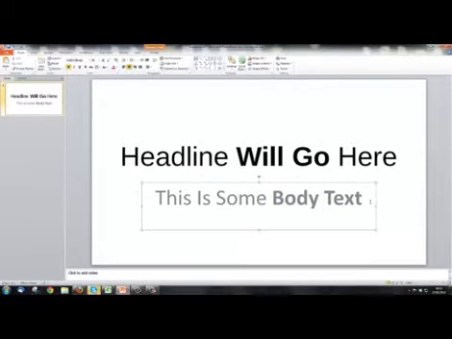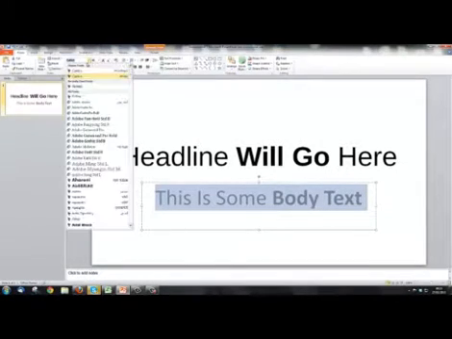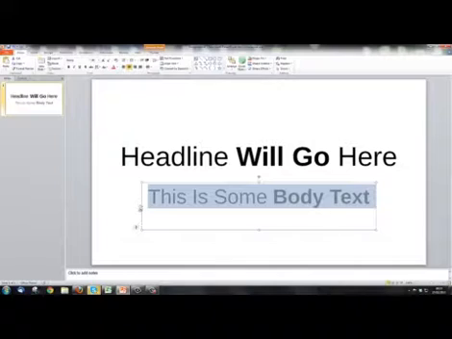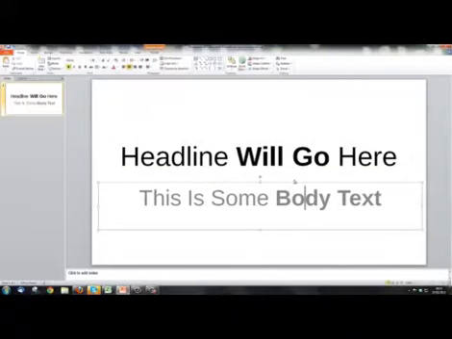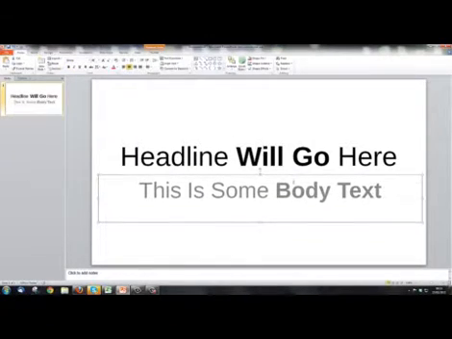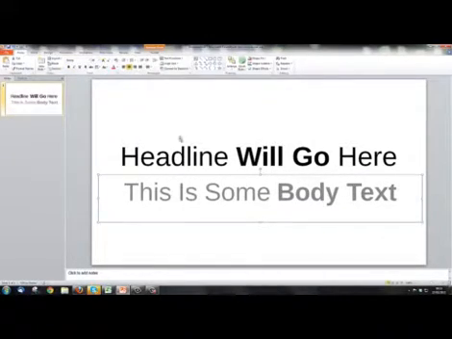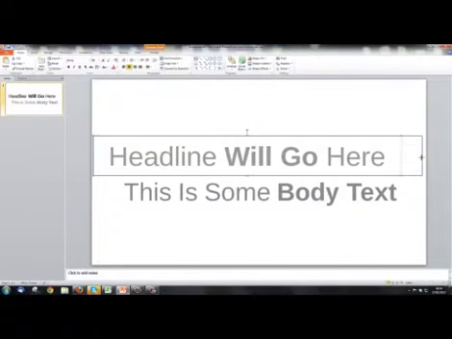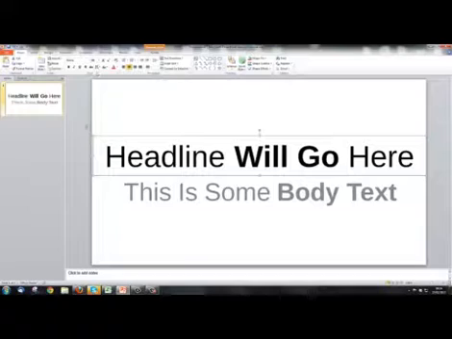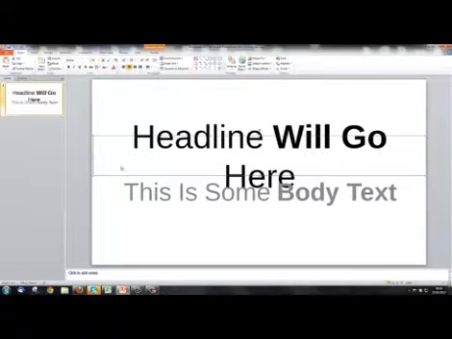Yeah, because what the emphasis does is it just makes the text a bit more striking, stands out certain words and that kind of thing. And if you're trying to sell something, there might be certain words that you want to emphasize on. Okay, let's bring that up, make it a bit bigger. Probably make this a bit bigger as well. Alright. It's not going to get bigger than that.